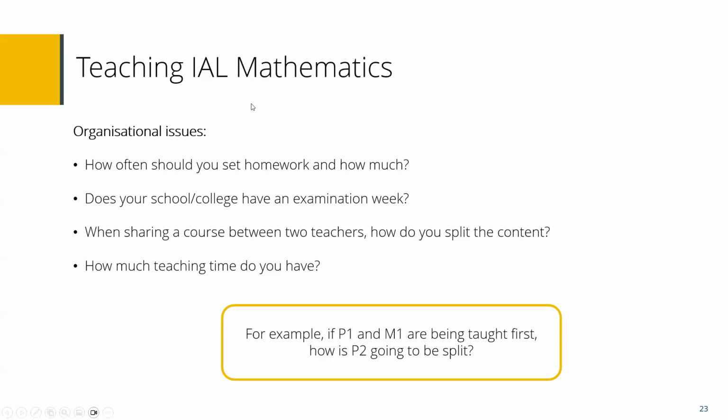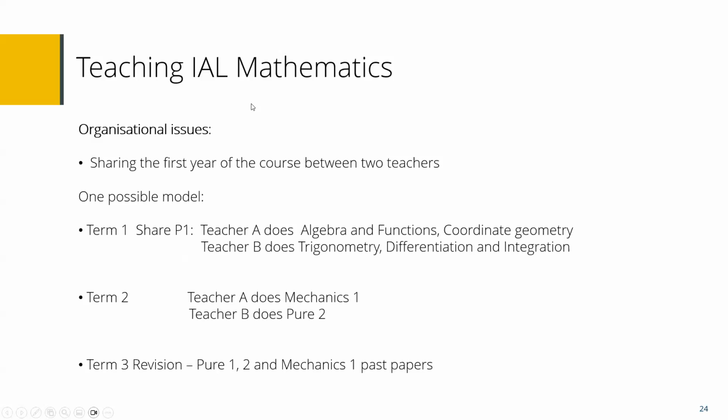On this case here, some other organizational issues, some of the things I already touched upon: sharing the first year of the course between two teachers. One possible model is this one. Teacher A goes through algebra, functions, coordinate geometry. Teacher B goes to trigonometry, differentiation, integration. In term 2, teacher A does mechanics 1, teacher B starts pure 2. Term 3, revision, pure 1, 2, and mechanics 1 past papers. So that's just one model. You don't have to just follow this model, but that's one model to go through some of this splitting between them.